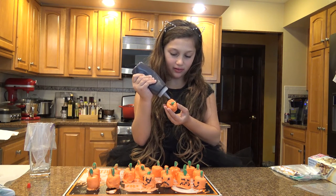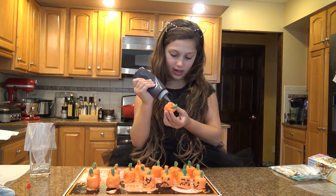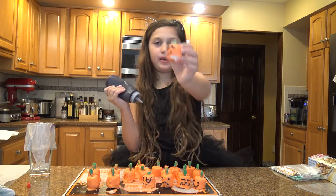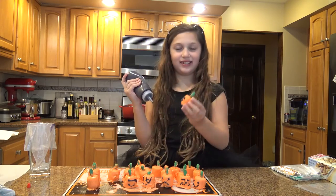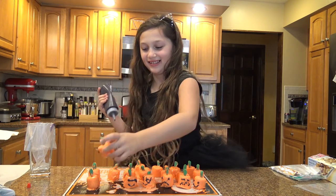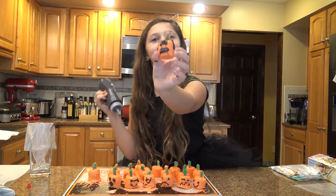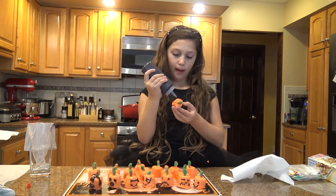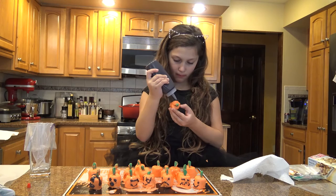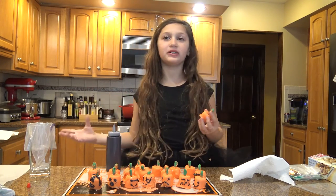Oh, I know what I'll do for you. He's got Big Hero 6 Baymax eyes or sunglasses. That didn't turn out as I was doing. I was trying to make eyes that are hearts. But that didn't work out. He was trying to have a mustache. Okay, but that didn't work out. I was trying to make Stitch eyes and Stitch mouth. So I'm gonna finish the rest of these off camera and I'll show you when I'm done.